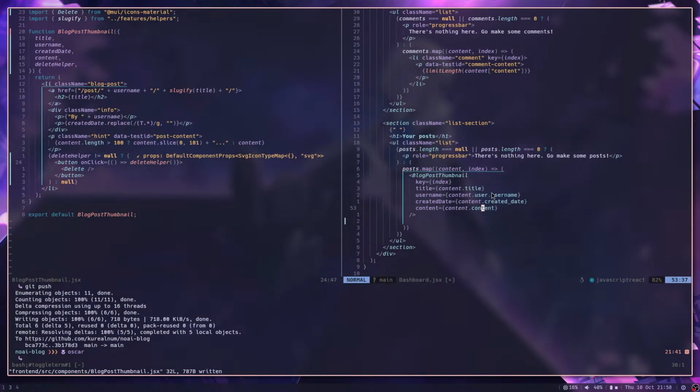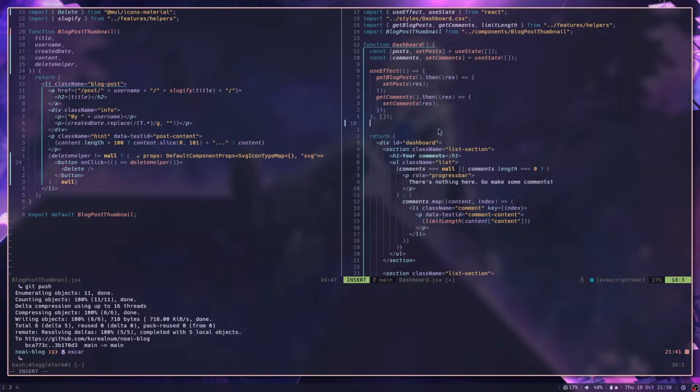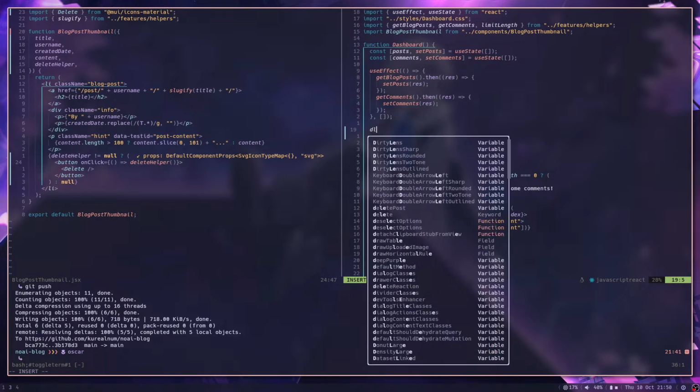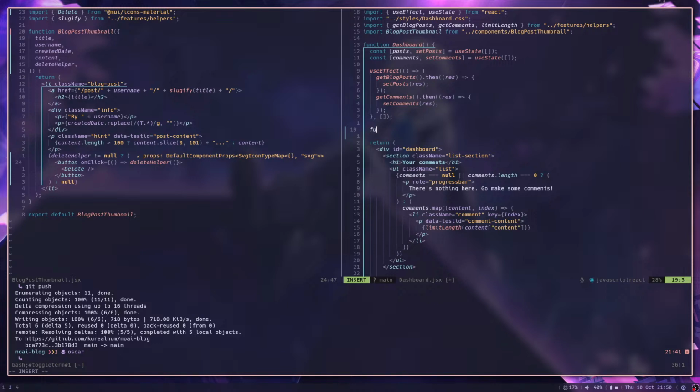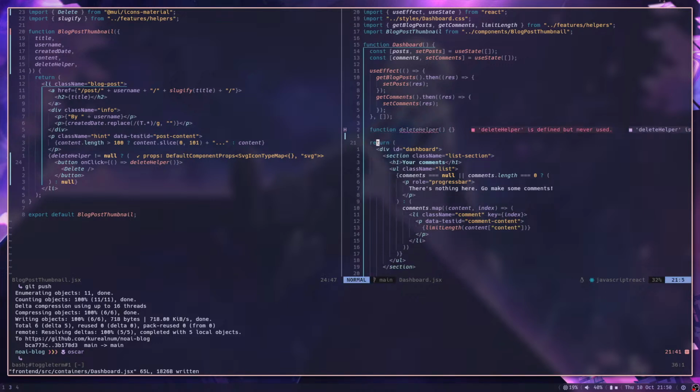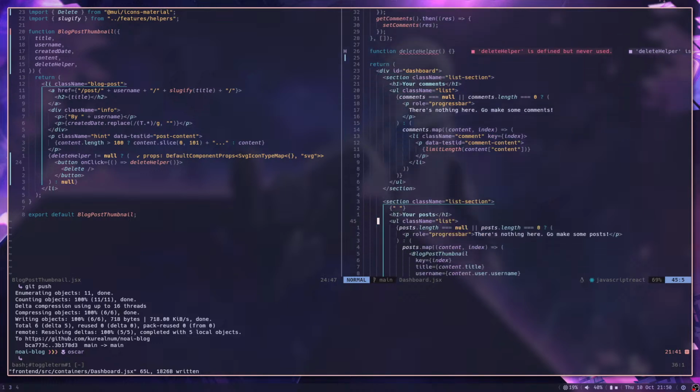So then we go in here, and for now we'll just say this is a function delete helper, and actually for now it'll just be nothing, but that's fine because we're going down here.